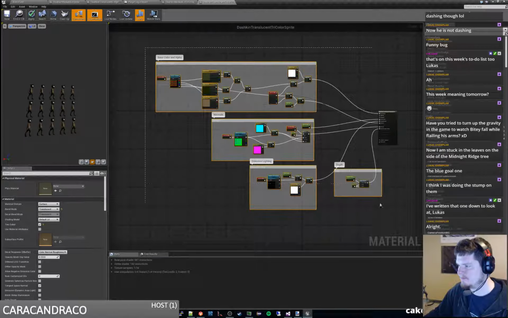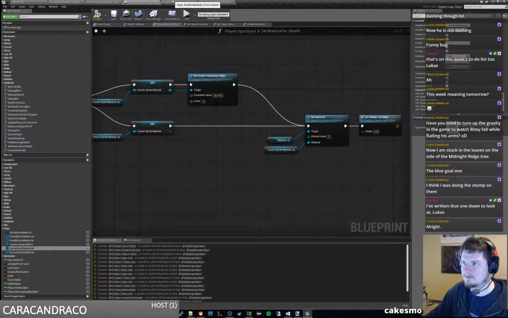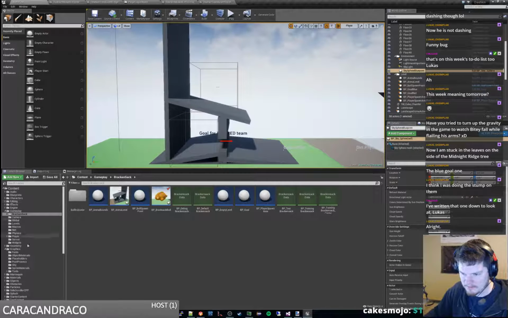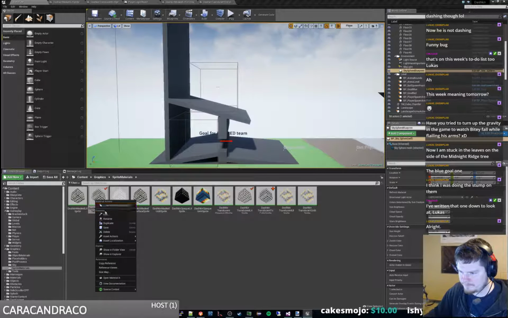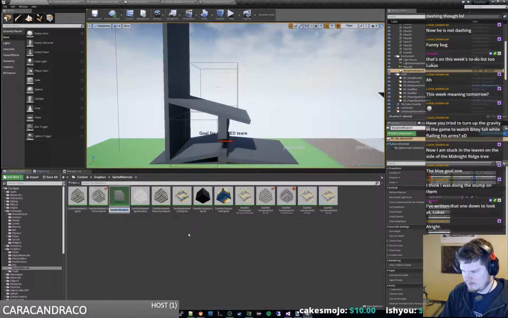So why don't we just get rid of it, basically. If we just duplicate the other one. We do Dashkin translucent tricolor sprite 2.